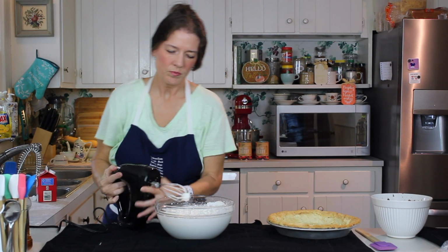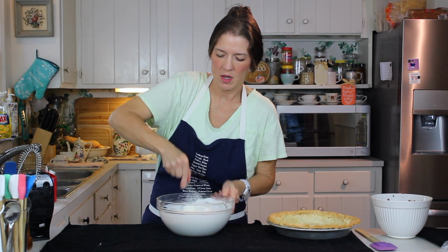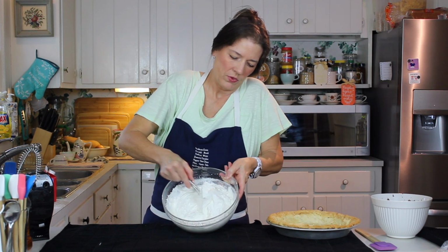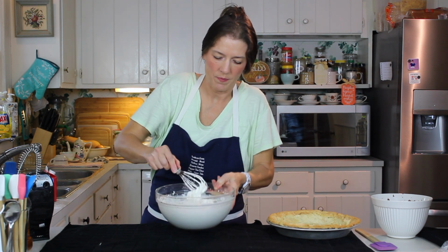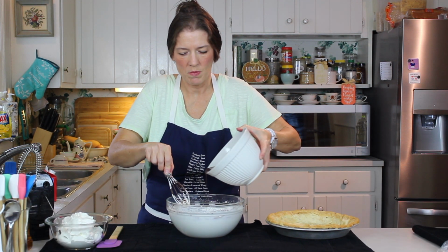Now, when you're whipping your cream and you want to check it, always stop before you're absolutely certain that it's done, because you may need to fold in those edges and the bottom of your bowl to make sure. Then when you get nice fluffy peaks like that, your whipped cream is ready. Remember, it's always easier to go a little bit longer with the mixer than to bring it back from butter. Of course, I pulled out some of the whipped cream.